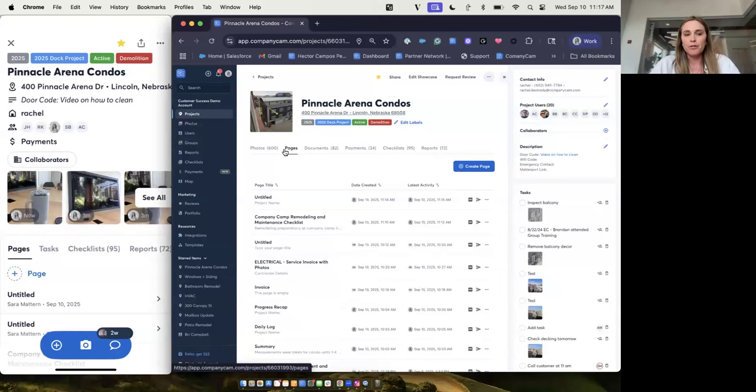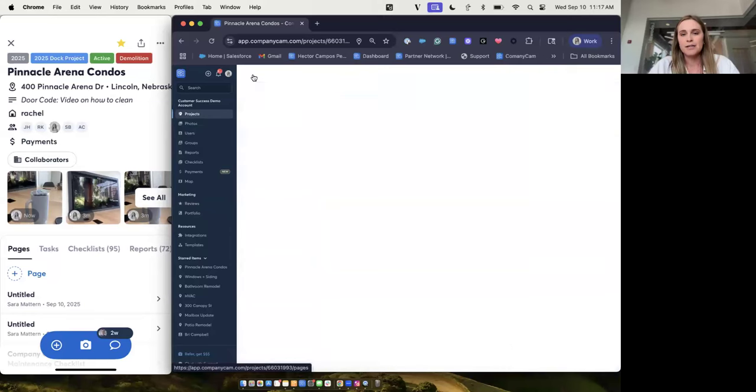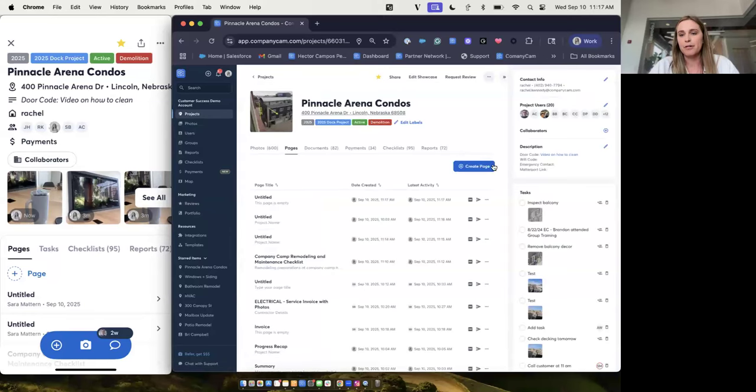So both mobile and desktop, when you hit create page, you guys can build out a blank page for the first time. So this is going to be, it kind of looks like a Google Doc. It's a free flowing document here where you can add text, you can add in photos, you can even add in a table. So using this for like time tracking, maybe some of your invoices here manually, you can do that within your pages. So I'm going to back up here and show you an example of one.